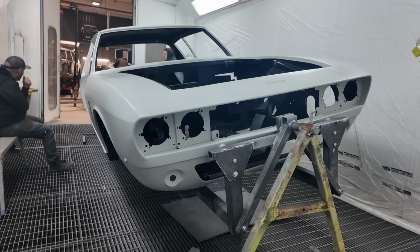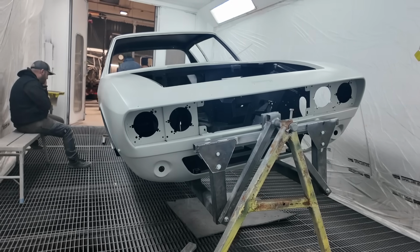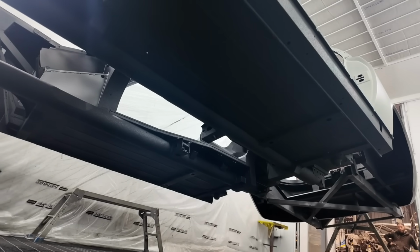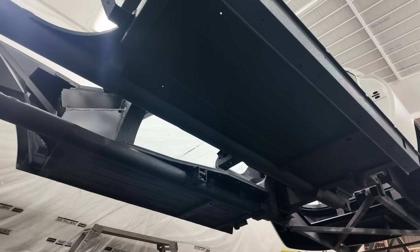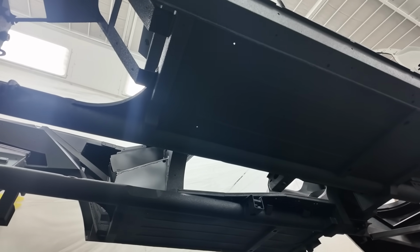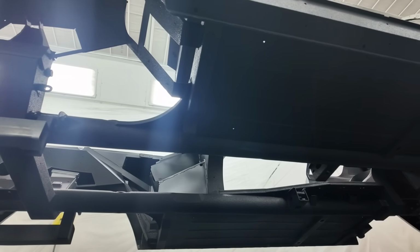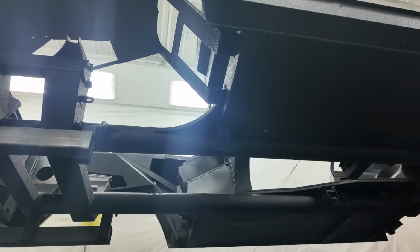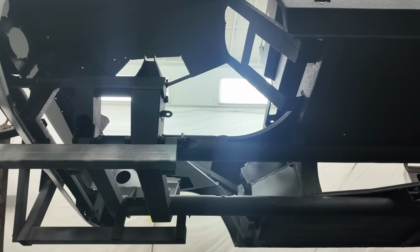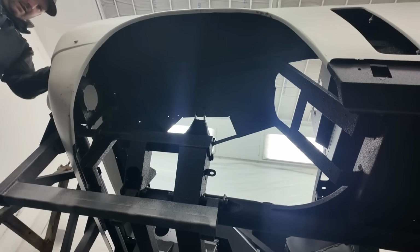So Gaz has been busy getting that on the inside, and also then getting the underside of the car coated in its final coating of U-POL Raptor, which you'll know our process by now because we've said it 1,000 times, but we had zinc metal sprayed the car. We then put a coat of primer over the zinc metal spray, let that soak in into the sponginess of the zinc, and then we put a coating of the U-POL Raptor over that, which we're putting on with a textured finish. Most of the vehicles we're doing now, we're applying that with a textured finish.